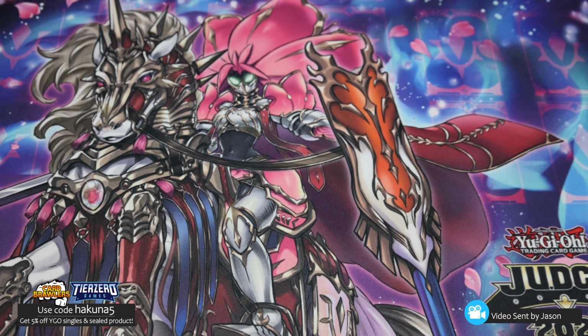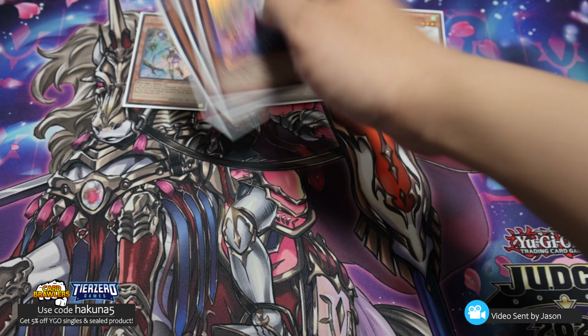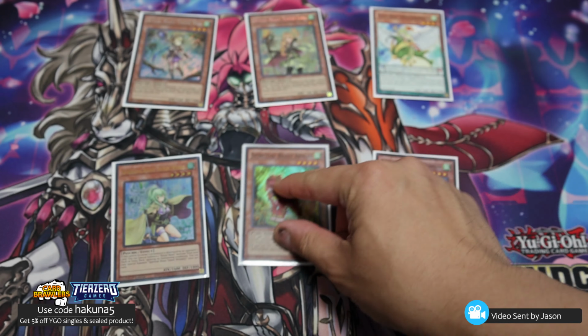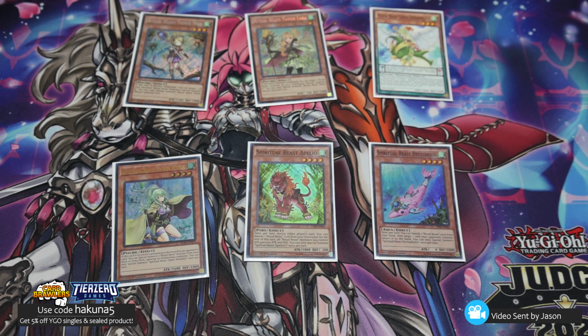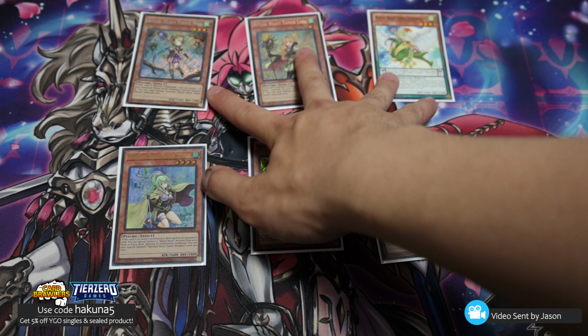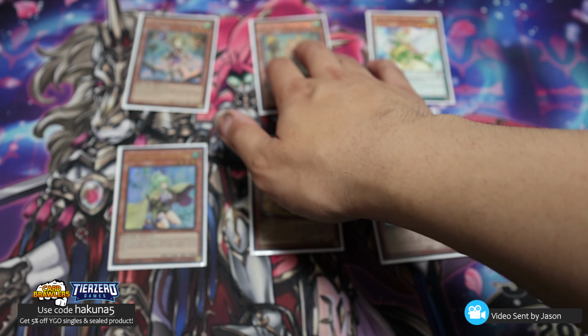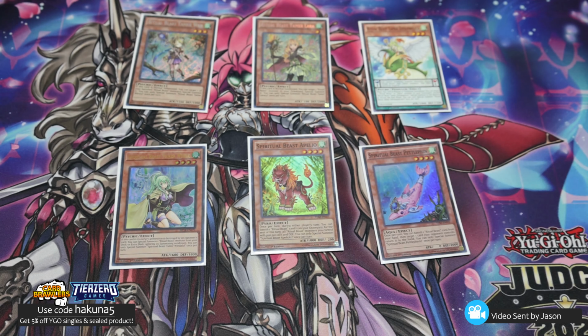Then for the rest of the Ritual Beast monsters, I played Wen, Lara, Zephyr Pelica, Winda, Pelio, and Petalfin. It was important that they're level 4s, that they're also extra names, and that they also do something when you normal summon them. So reviving extra bodies and whatnot.